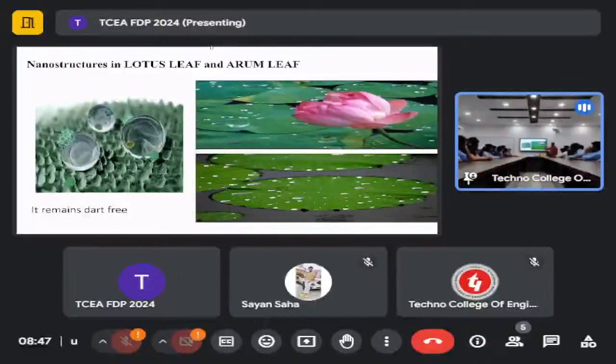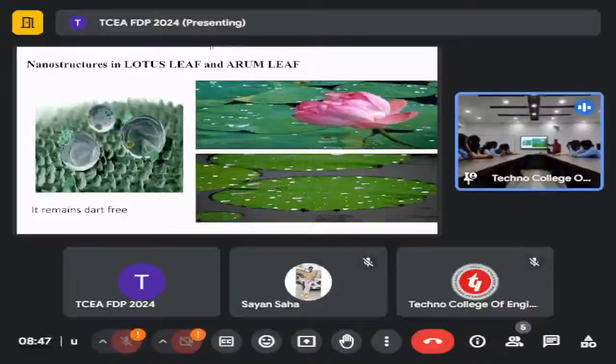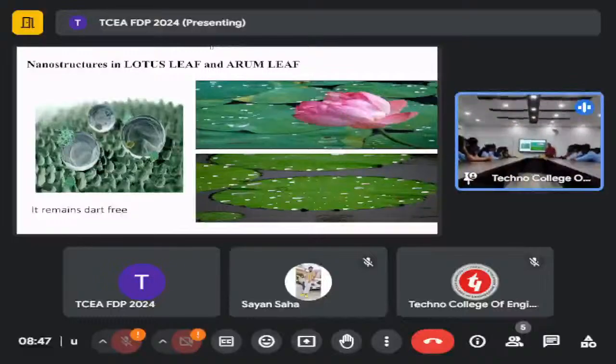In the lotus leaf there are nanostructures, and because of the angle of contact the water cannot wet the lotus leaf. I am showing you that different researchers are mimicking things of biological origin. Following those structures, people are now preparing paints so that water cannot wet them or dust cannot attach to that paint. This is known as biomimicking, a very important field. Many nanotechnologists are interested in biomimicking.